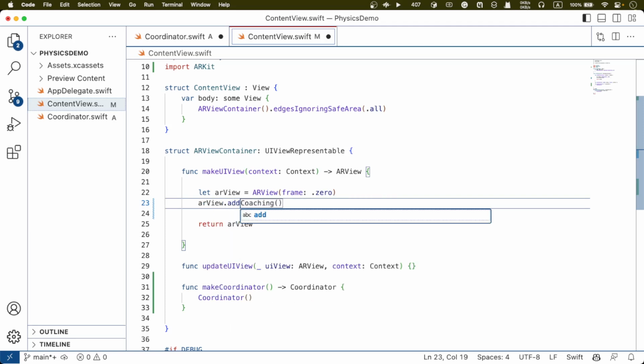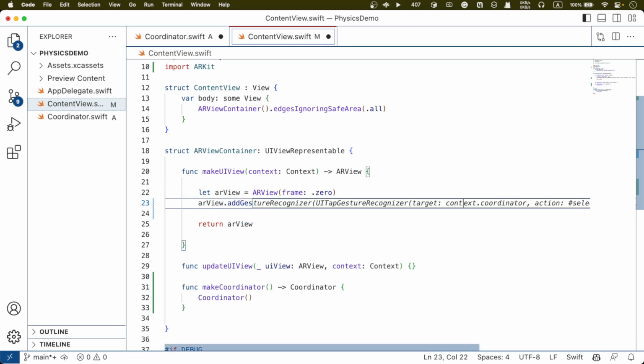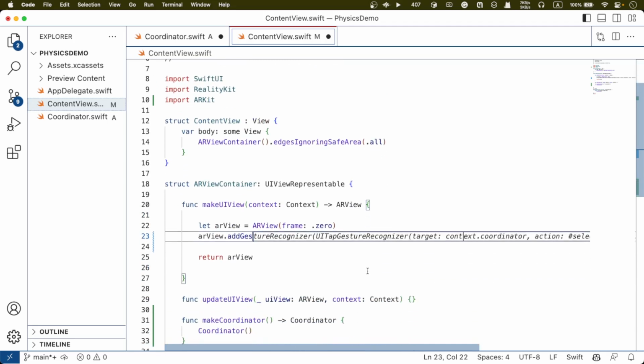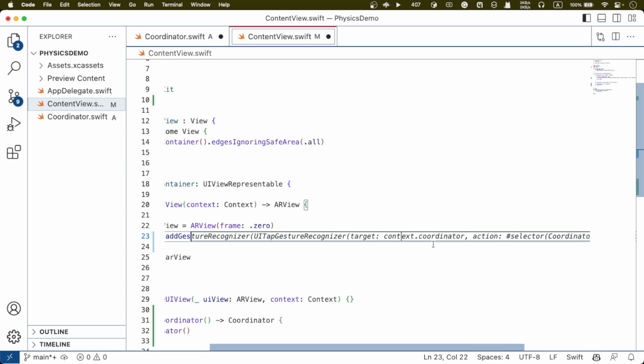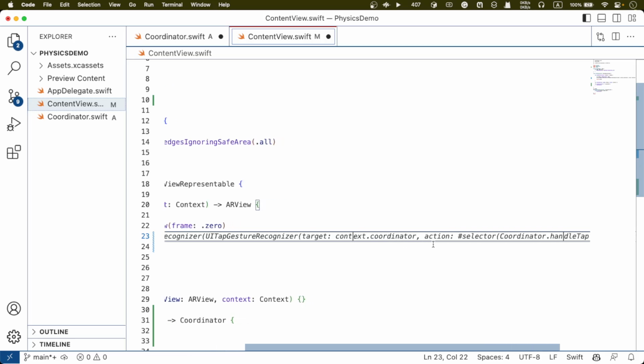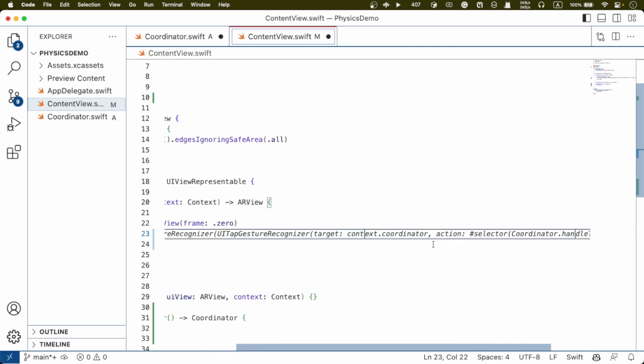I'm going to install all the gesture because I'm going to use gesture to control it. So gesture recognizer, UITapGestureRecognizer. Yeah, so you recognize my gesture, and target coordinator action selector.